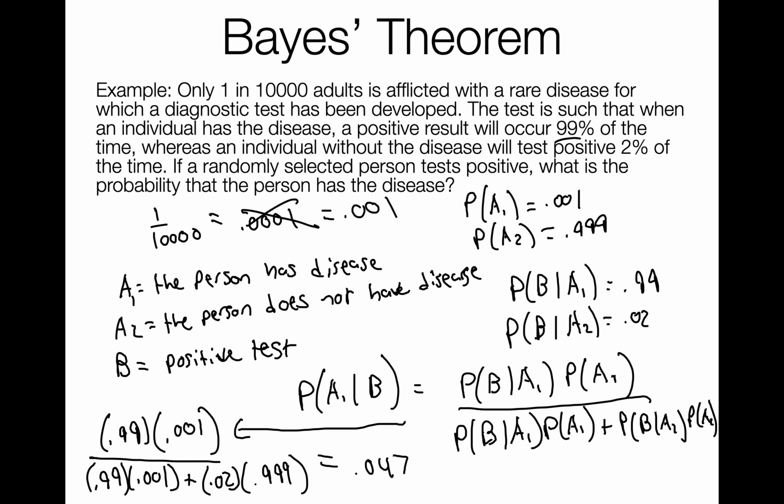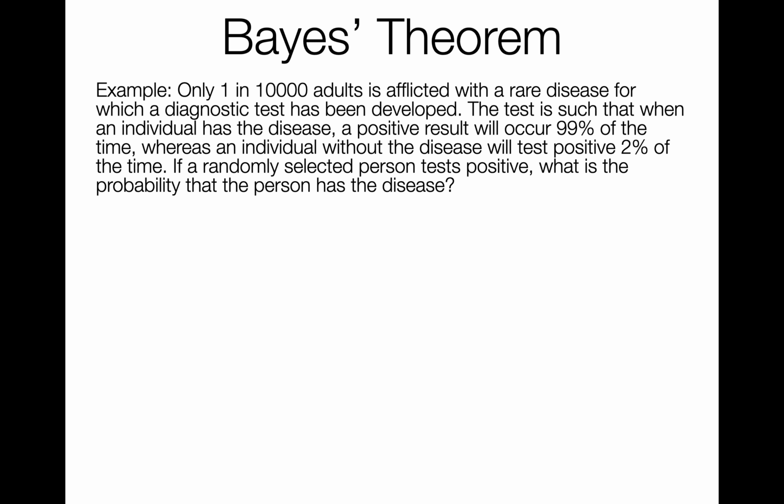Now you could just say, okay, great, I used the formula, I went on to do whatever, and I'm fine. Sometimes this quits out on me. The answer is 0.047. Okay. And so what does that mean in terms of real life here? Randomly selected, if you test positive, what's the probability that you actually have the disease? And so the answer is 4.7%.